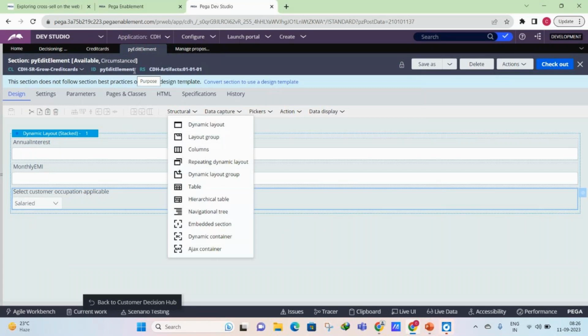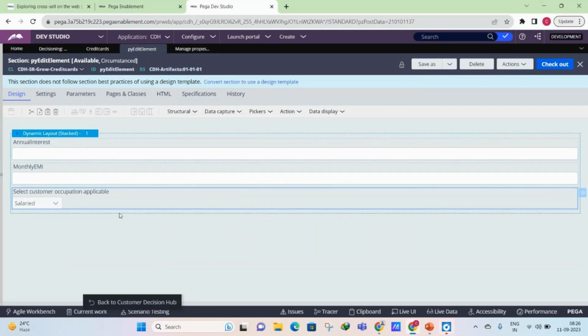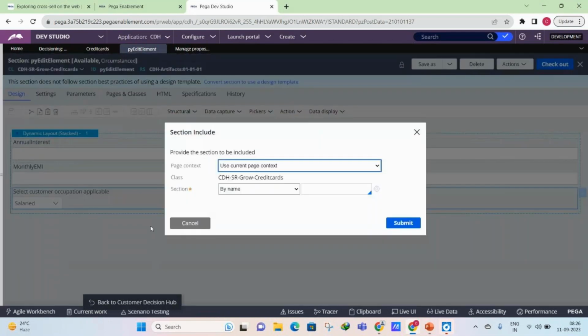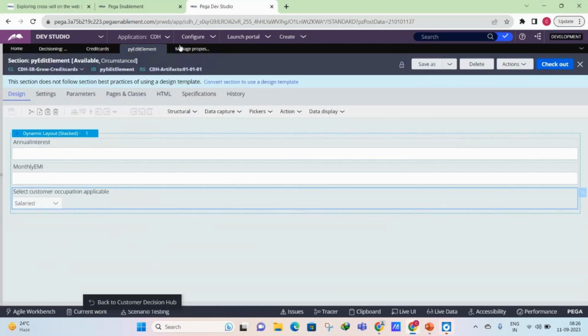You can do embed section and you can add another section, right? That you can do. I mean to say, if I want to add a separate section, I can save as this section rule into a different name? No, that you cannot do. This name will always be this only. What I'm saying is, inside this you can add some other section, and from here it will trigger another section. But this will be the starting section name, the base name. Yeah, we cannot link another section to the custom form.